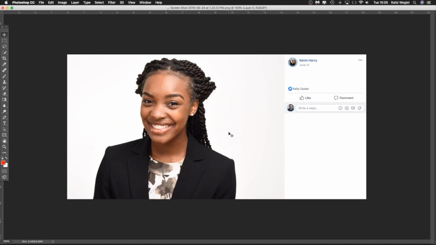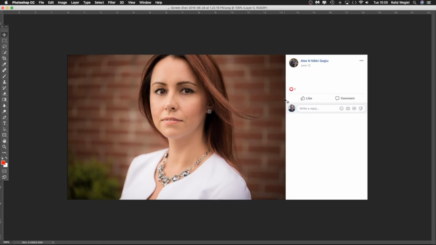Okay, so let's jump to the next one. Really nice image. I really like the lighting in this one. It seems like there is really nice balance between the background light and the light which was done on the person. Also, I really like that the colors of her hair match the background a little bit. That gives a nice feel to it.